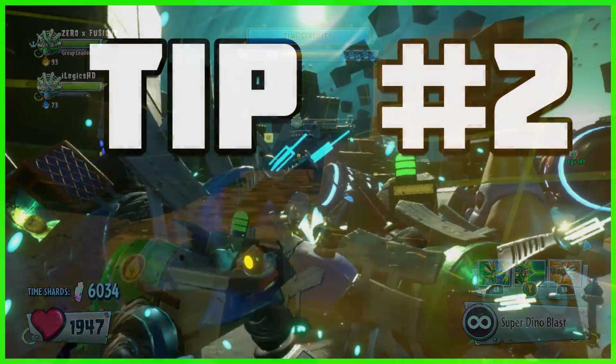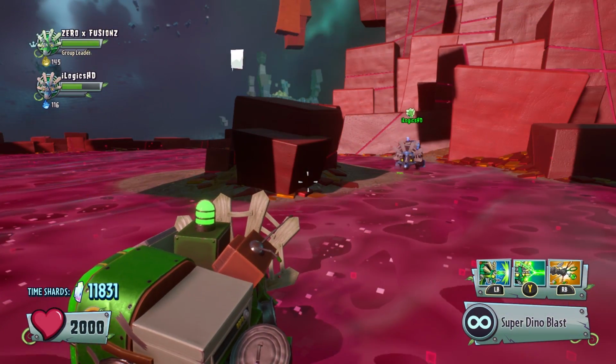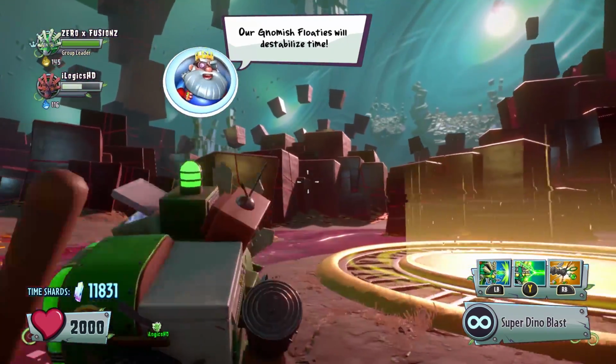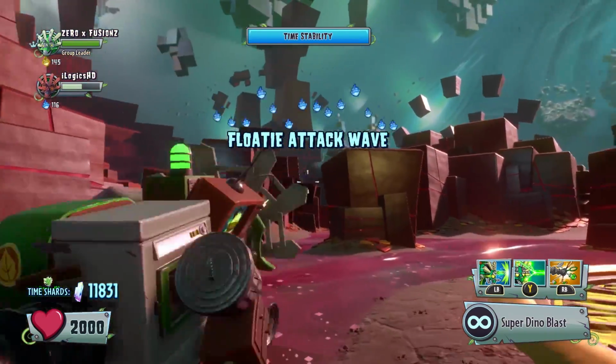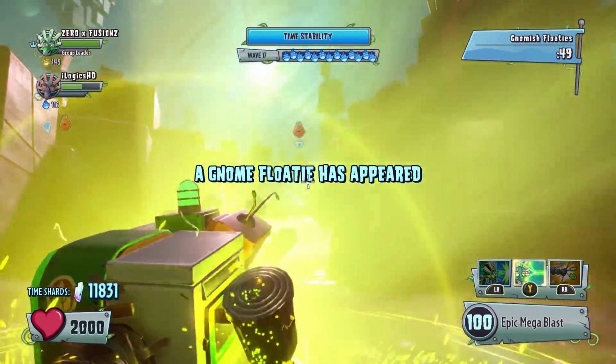The second tip I have for you is to do with the floaties, and mainly in general the floaty waves, because these destabilize time. They do spawn enemies as well, but the main thing you want to worry about is them destabilizing time, because as soon as that destabilization goes down to the bottom, that is it. That is the end of the game. You do end up losing.